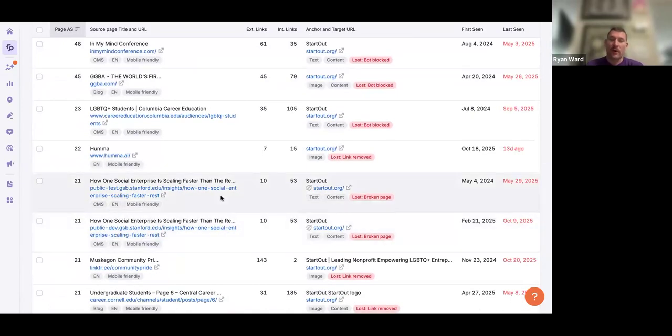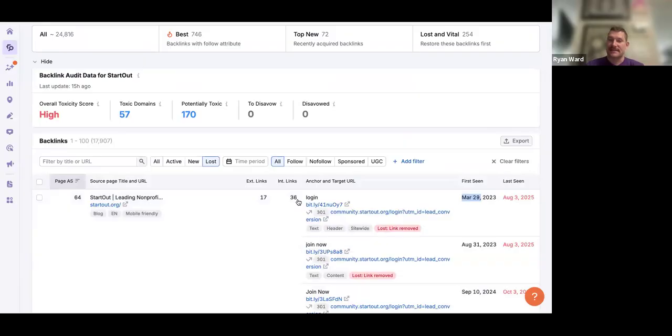Did they restructure their website? Did they update their blog content? This will help you understand, if your backlinks have dropped, why they may have, and if you could look at regaining those backlinks that you've lost over time. But those are the main things I'd call out from looking at new and lost.